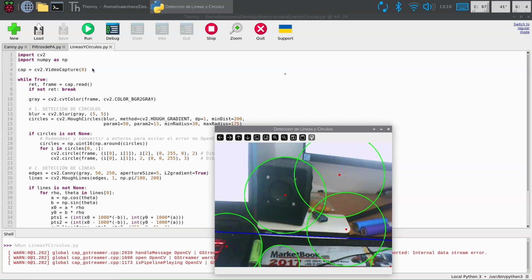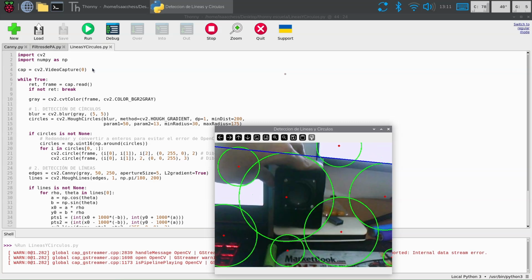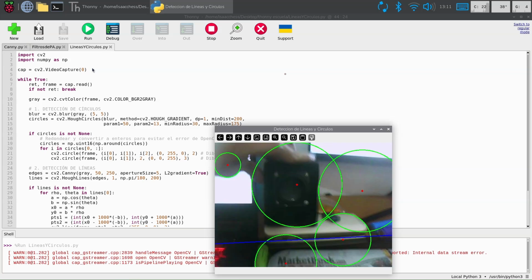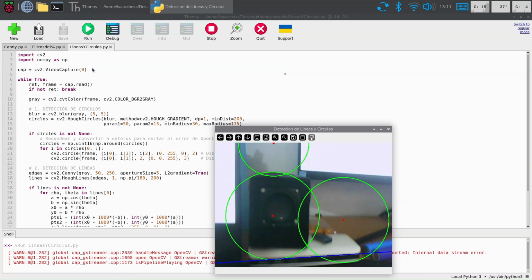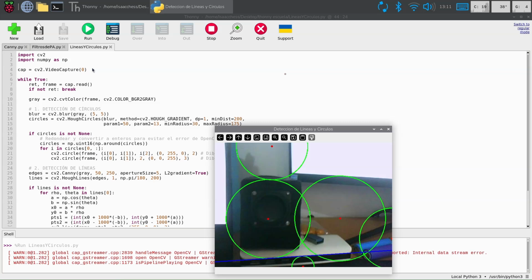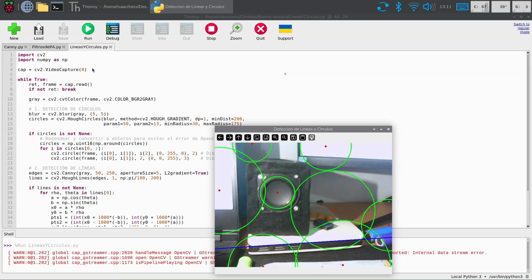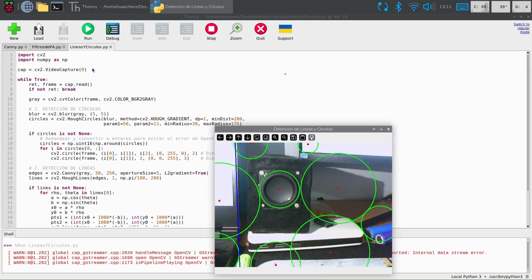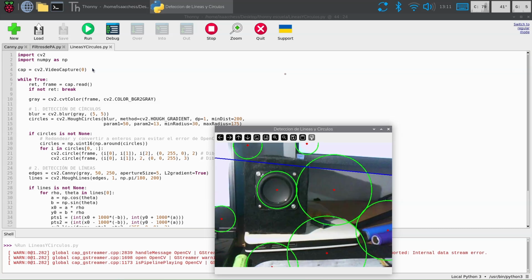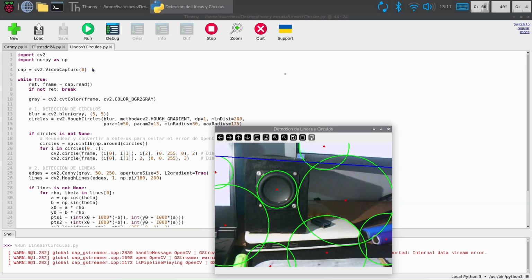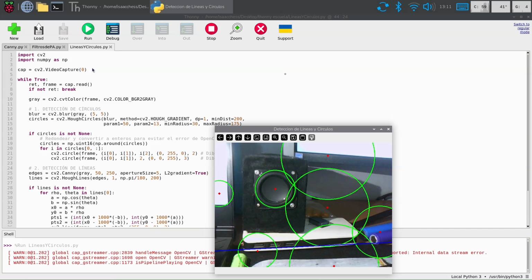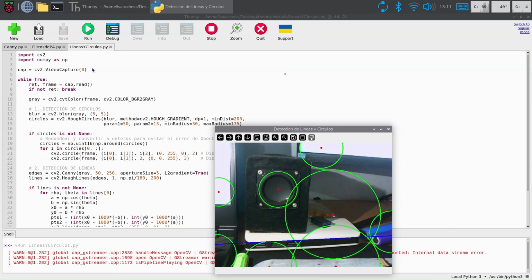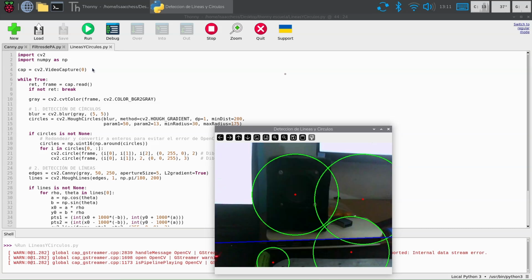I hope with the speaker more. If I put light, yeah, there we have. So there we have the lines and the circles of the speakers. So let's continue.